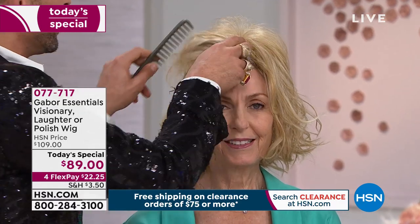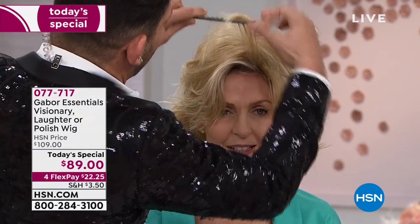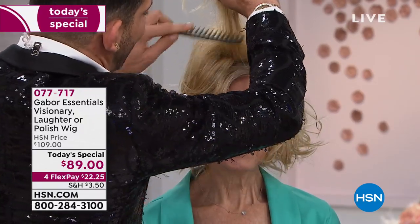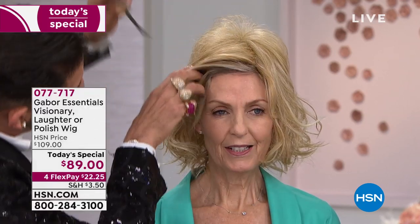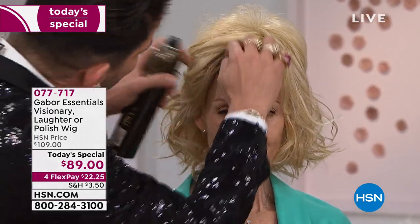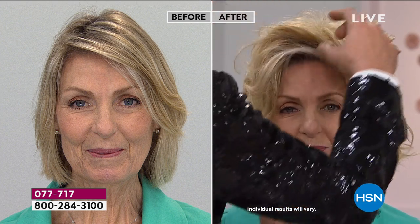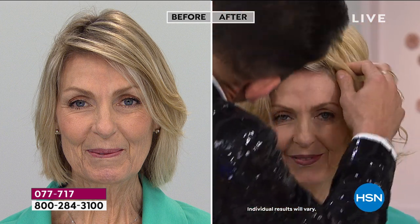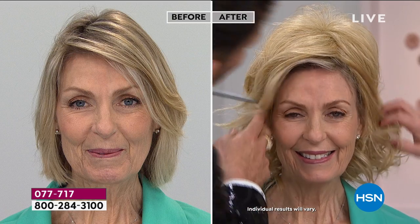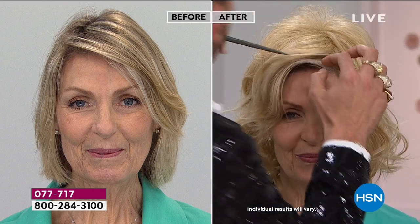If I knew that you were going to ask me that, I would have round brushed her bangs to go in the same pattern as the wig. And yes, you absolutely can incorporate my hairspray. You can incorporate your own bangs. You can incorporate your own hairline. Absolutely. And mind you, this was hair that was up in a ponytail for the last who knows how many hours. But had I blow dried it that way, absolutely, I would pull some of these side pieces here, and you absolutely can incorporate them.